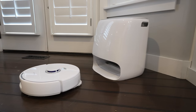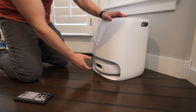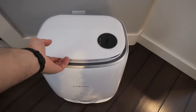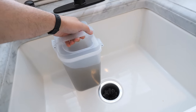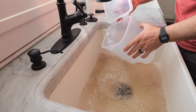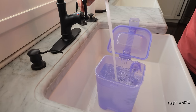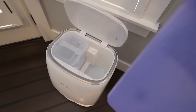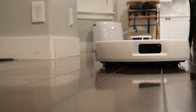When the Frio X Ultra is done cleaning or needs to refresh its microfiber pads, it dries into the base station where a cleanable, transparent agitator automatically scrubs the pads so they get rejuvenated, dried, and sterilized. The dirty water from the pads is stored in a separate tank, which can be hard-lined into a water line and drained, or just emptied manually. Since our machine is stored in a dining room, I just empty mine manually. It might be a little gross, but the dirtiness of the water shows that the mop is actually doing its job. After the pads are cleaned, internal blowers heat air to 104 degrees Fahrenheit to dry the pads, and that same air flows through the dust collection bag, making sure no trapped moisture can cause any smells. Then when it's time to go out and clean again, the water mixes with detergent to soak into the long microfibers, and the Frio X Ultra is free to go about its business.